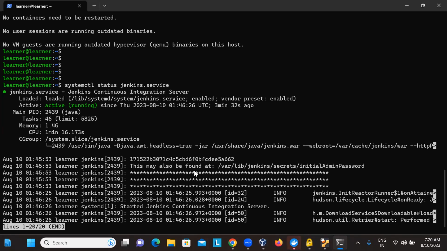Whenever the system goes down or is rebooted, or if you want to stop or start it, you just use the systemctl command to do different operations on the Jenkins service. This is one of the advantages if we install any software with the apt package manager.